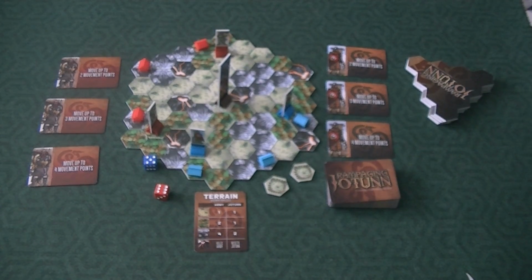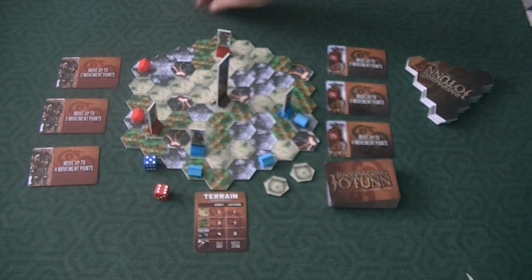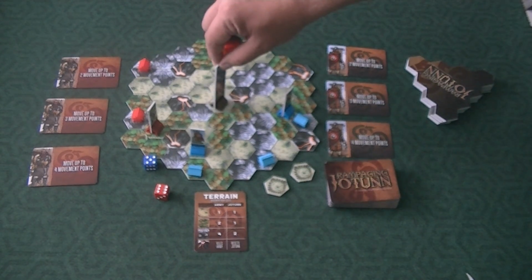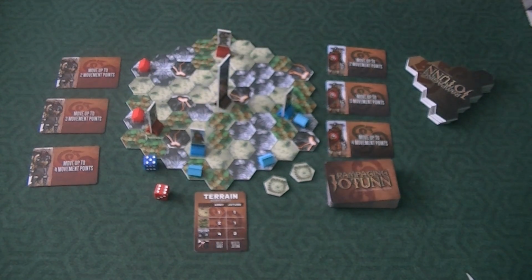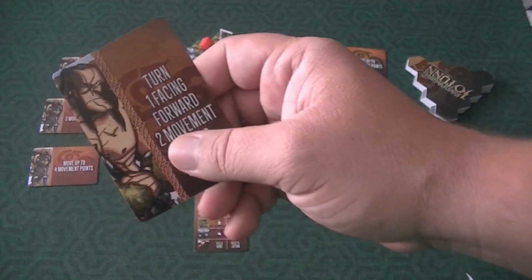Couple other quick things about giants. If they end up on a spot with an army, that army is considered to be trampled and killed, but the giant does not continue forward. If they still have movement points, they will stop in that location, and that'll be the end of their turn. If they end up in a spot with a village that has no protection, I'll explain that in just a quick second, they will destroy the village, and then they will go back to the middle of the board again, keeping the facing that they were at when they accomplished the dirty deed of destroying that village. All right, so that's what happens when you play a giant card.